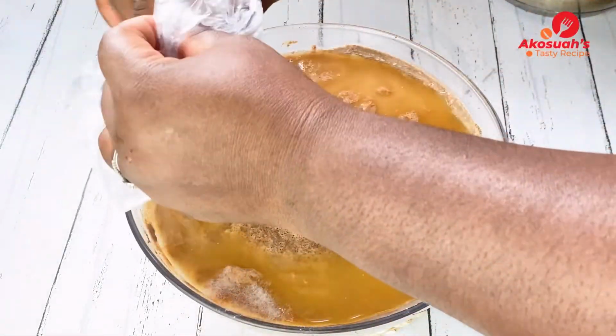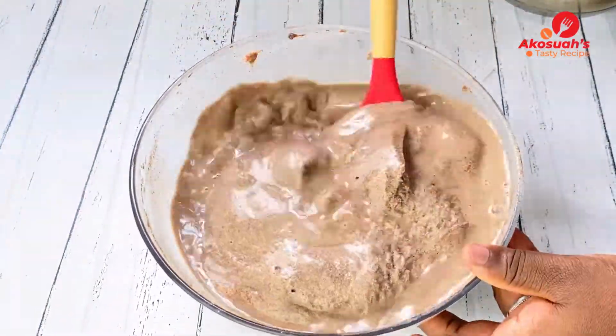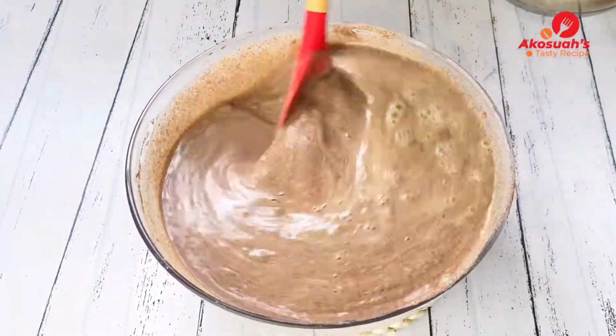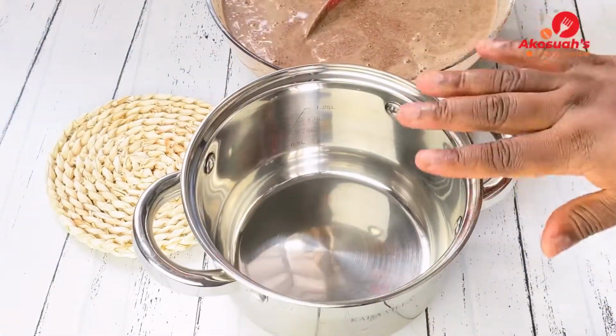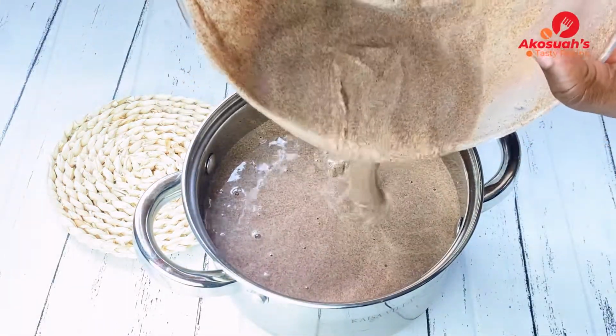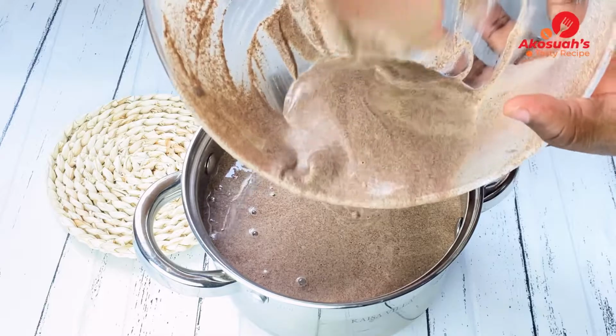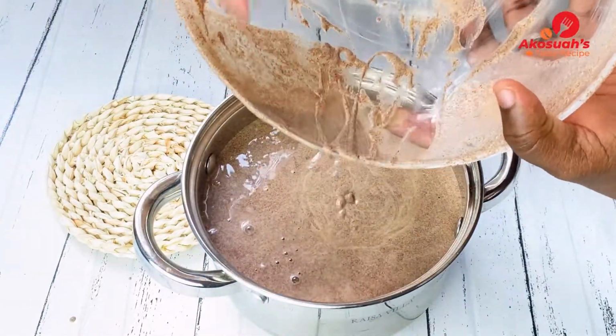Remove the cover and you could see some foam on the upper part. Go ahead and mix everything and transfer it to your saucepan. All right, we're going to cook this like how we cook bangkong or eba. Please do not add any extra water. The water you used to mix will do the job for you.